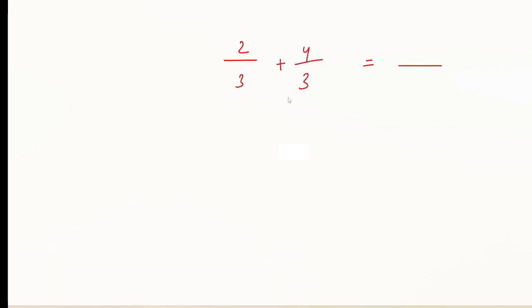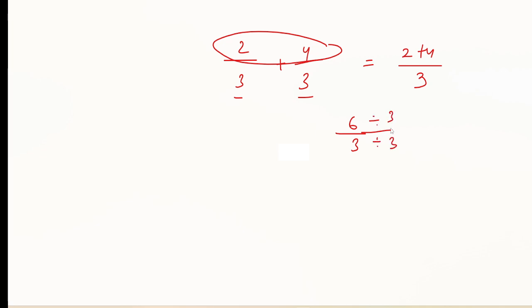Then addition. If we add two fractions with the same denominator, for example 2 over 3 plus 4 over 3, because the denominator is the same, 3, you can just write it as it is. Here you just have to add the numerators, like 4 plus 2, 6 over 3. Again you can simplify it because they both come in the same times table, right? If you divide it by 3, the numerator would be 2 and this would be 1, right? So this is the fraction in simplest form.